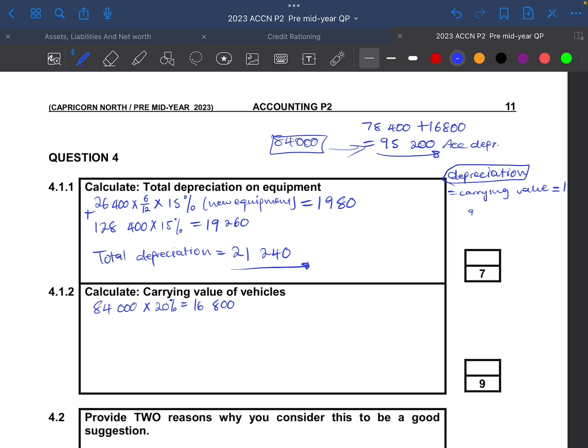Yes. Okay. So what was our carrying value? Our carrying value was 84,000 minus 78,400. Now, to decrease the carrying value to being 1, what do we need to do? So our carrying value when we opened our books at the start of the year was 84,000 minus 78,400, which is 5,600. This was our carrying value. So now to get the carrying value to be 1, because it's fully depreciated, we're just supposed to say 5,600 minus 1, and then our depreciation is supposed to be 5,599. All right. So now our carrying value, we'll just say it's 1, so just gonna say fully depreciated.